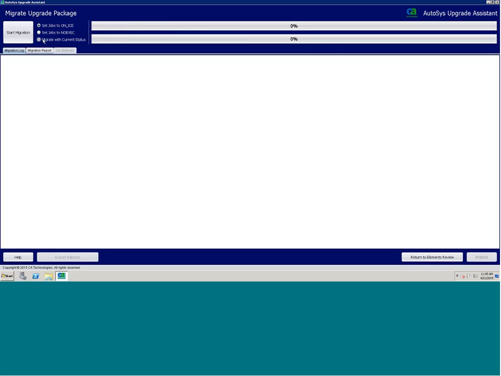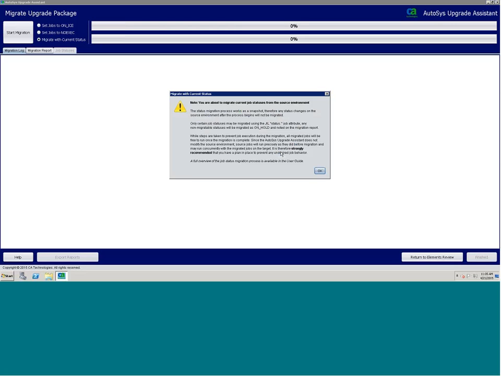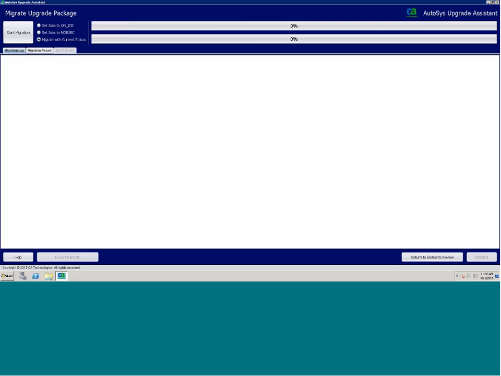So I will migrate with the current status. It's the same warning that I just provided you. There is a note here in the second paragraph that I forgot to mention, which is if the job is in a non-terminal status, starting, restarting, pending machine, running, whatever it may be, we'll migrate that as on hold and make you aware of that, so that after the job finishes running, you can then take the job off hold and kick it off as necessary in the target environment. So I'm going to migrate with the current statuses, and we'll start.